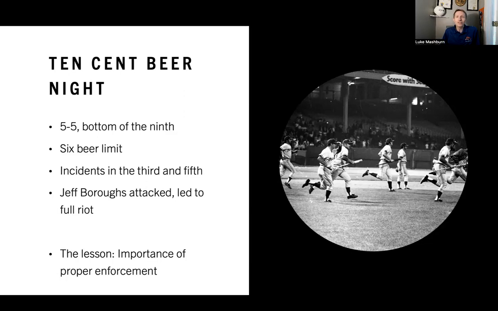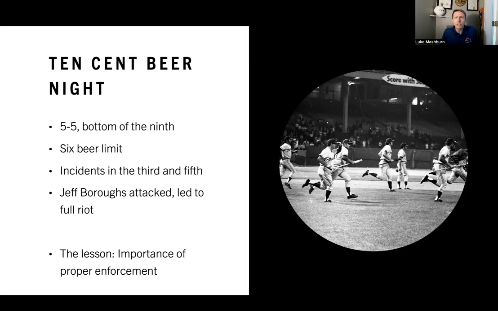You had situations here leading up in the 3rd inning and the 5th inning where an event manager kind of sees, hey, we've got a problem here, and you should be focusing on that. Obviously, as you continue to ply people with alcohol, that gets more difficult to do. So it's very important that we have proper enforcement. That's something that is commonplace now.